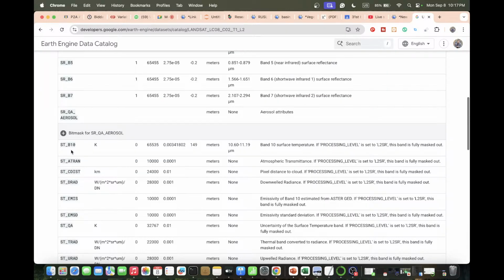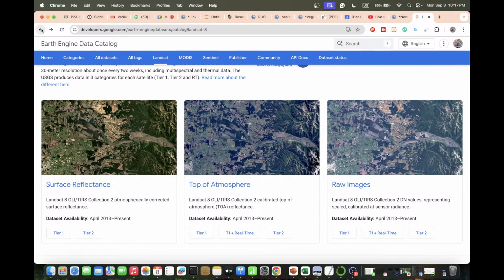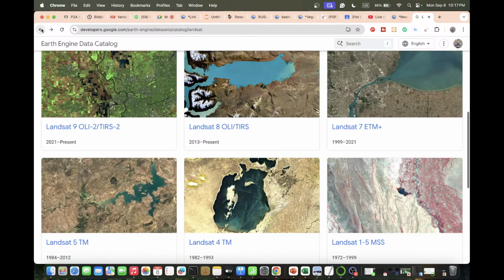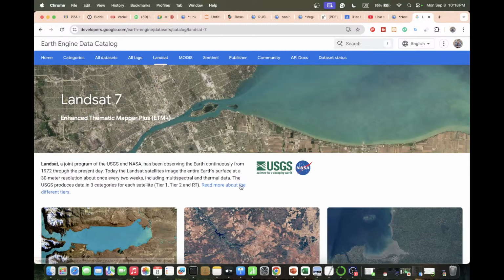This is the only band difference, ST_B10 and ST_B6. Basically for Landsat 5 and 7 the thermal band name is ST_B6, and for Landsat 8 and 9 the thermal band name is ST_B10.